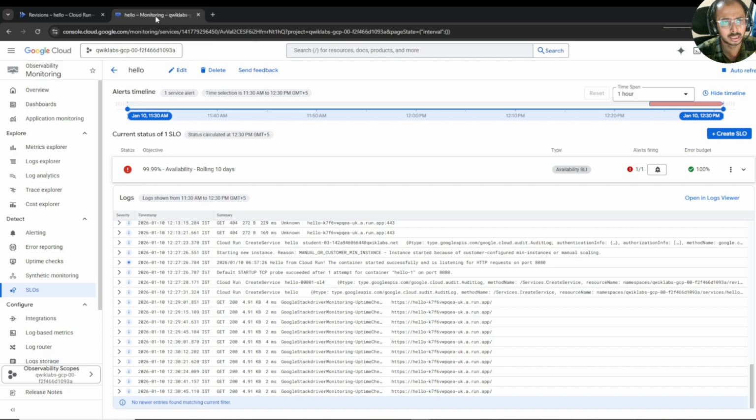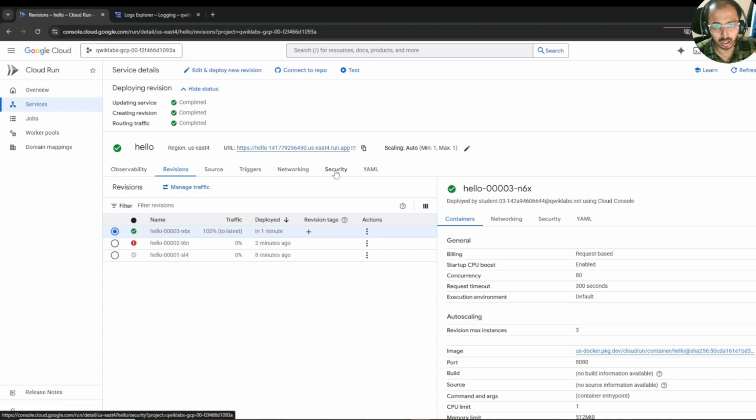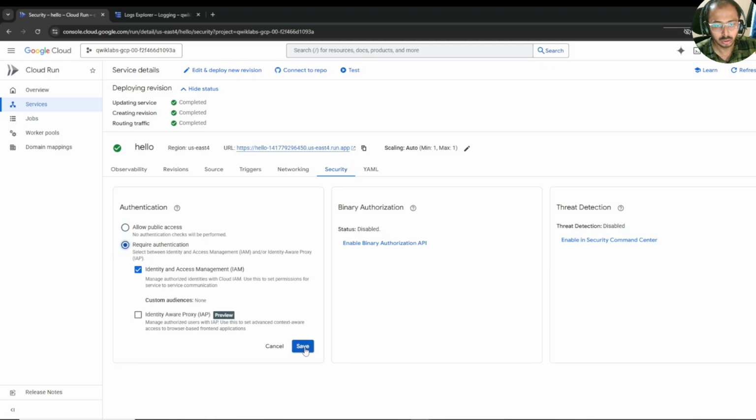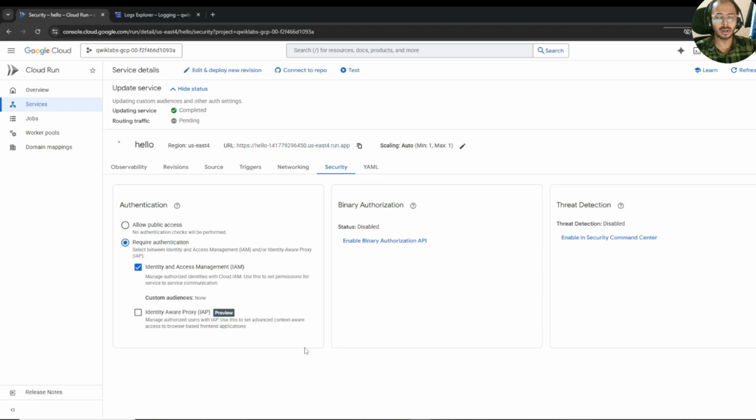Now let's change some configuration of the application and we'll see what status changes. Go to security, and in the authentication tab, just change from allow public access to require authentication. So this time it will not be directly accessible on the internet.